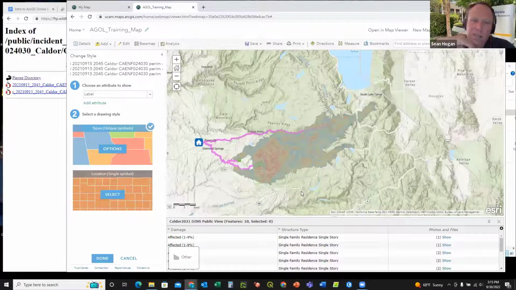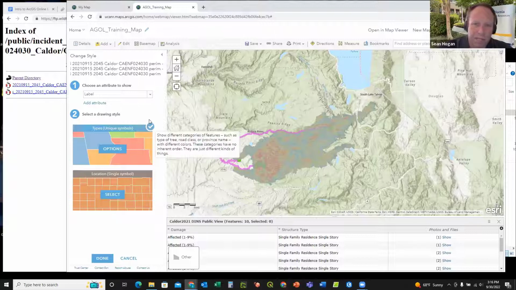The way it comes in as a default, it'll automatically prompt you to adjust the style when it comes in as a shape file like this. There are pluses and minuses to the way it defaults, but that's fine. You can adjust it as you need to either highlight or subtract from things on your map. In this case, we want to highlight the perimeter because this is a perimeter layer. We want to see just the perimeter.